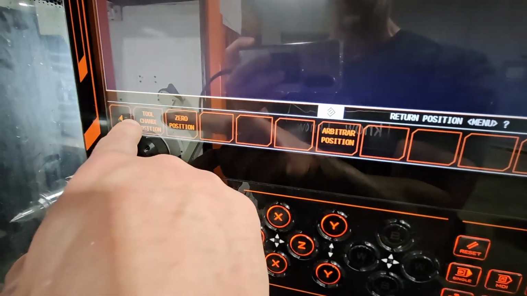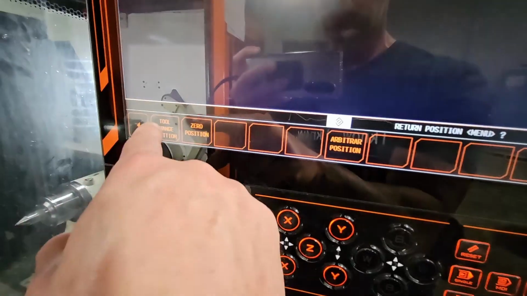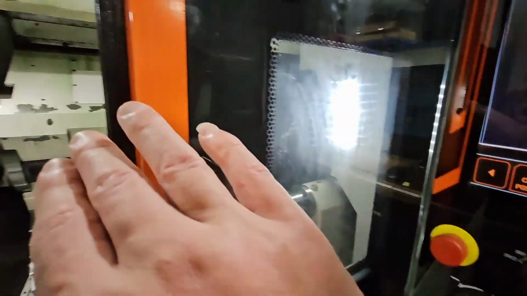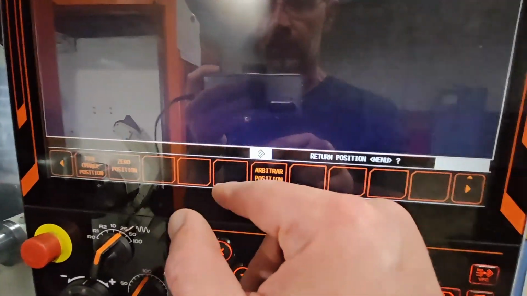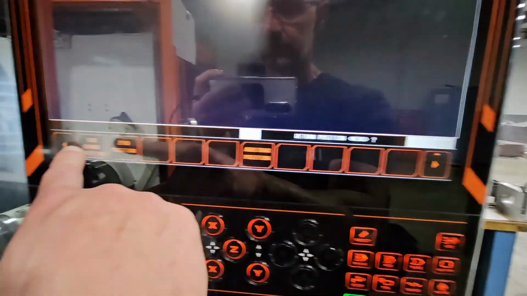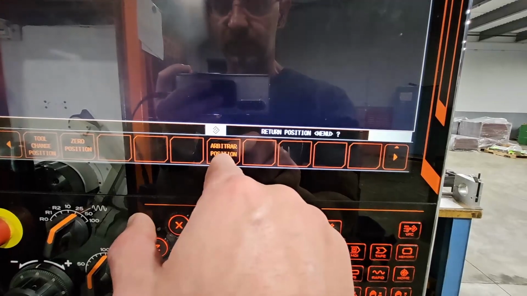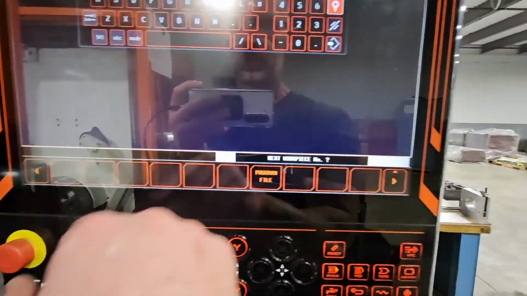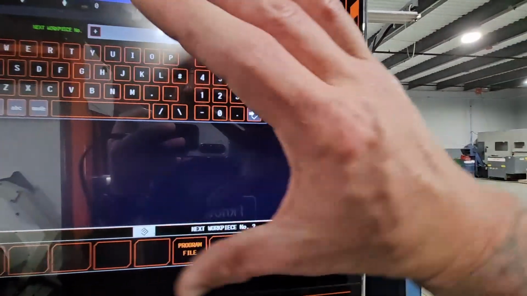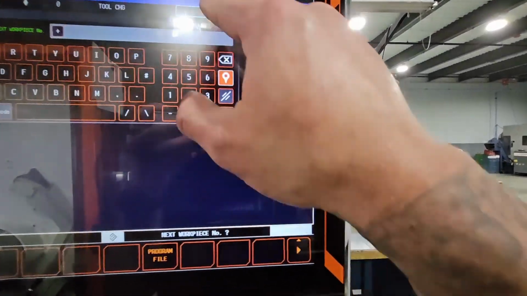Return tool change position or 0 position. Tool change position, the machine will track to the longest tool plus let's say 70,000 or 40,000, depending on the size of the machine. Arbitrary position, you can set that yourself. So I usually go tool change position, then it rotates or clears.